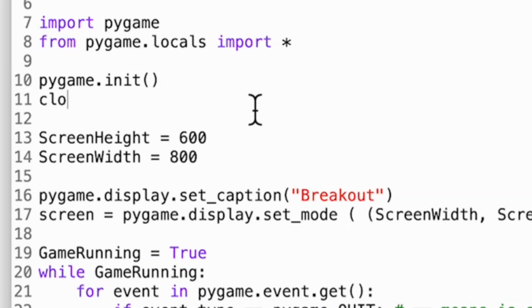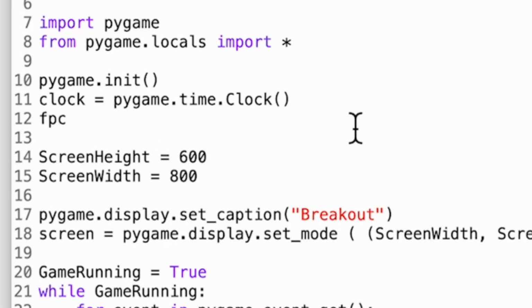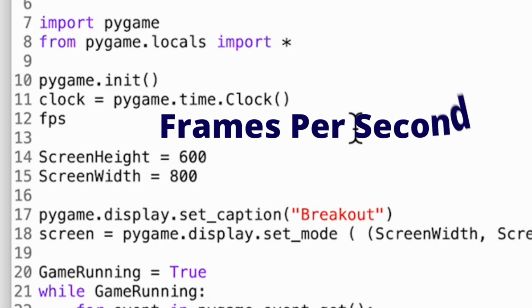And it's pretty easy. We type in clock equals pygame.time.Clock, just like that, with a capital C. Clock, pygame.time.Clock. Okay, and we're going to create one other variable, and we're going to call this FPS, which stands for frames per second, and we're going to give it a good value of 60.